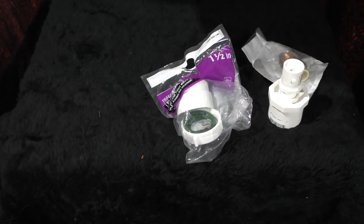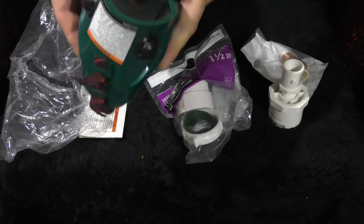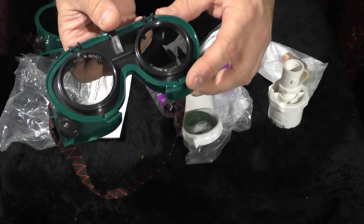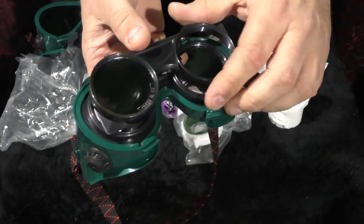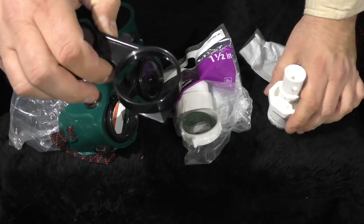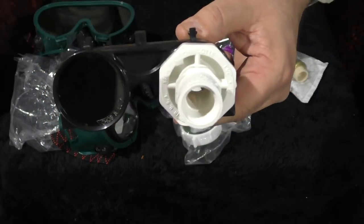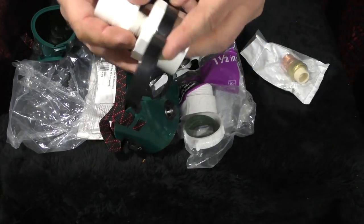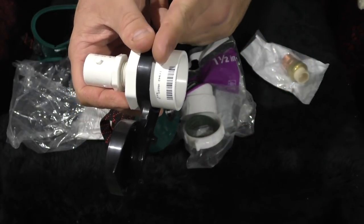When we open up this goggle set, there's an outer set and underneath is another set with your round lenses. There's a part that snaps on there which I've already removed — that part has your tinted glass in it. The tinted glass pops right out, and when you pop it out you're able to slide the pipe fittings right into place and you're already starting to get yourself a pair of working goggles. You do have to cut some stuff though, so we're going to have to mark this and cut this down.